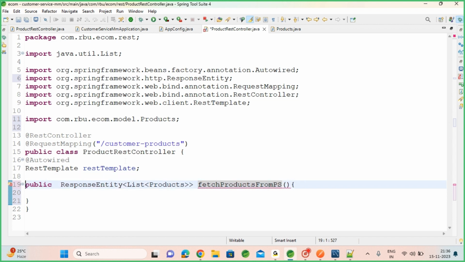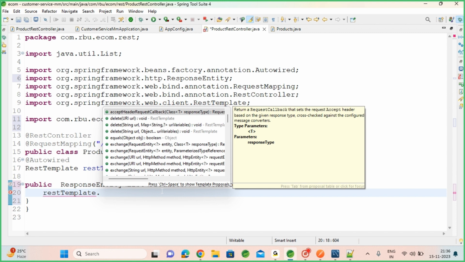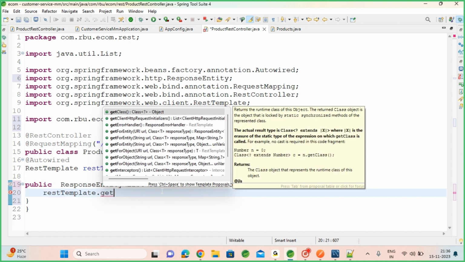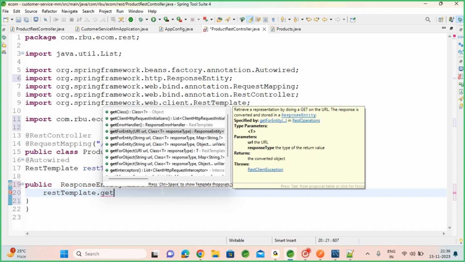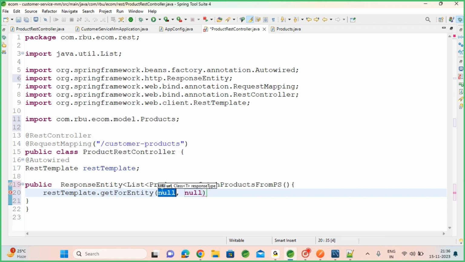So here you should make a call. To whom do I want to make a call from here? Which method is it? GET method. You can use simple getForEntity. You pass your URL and the expected type also you can mention here.